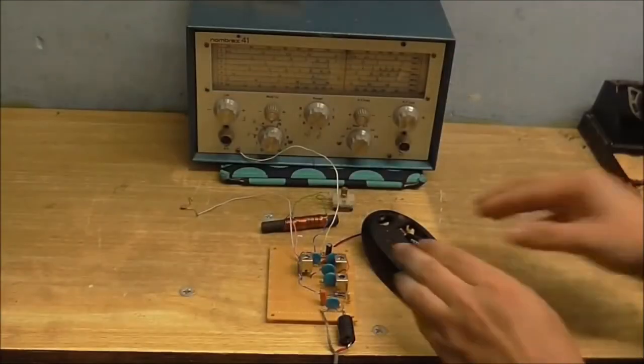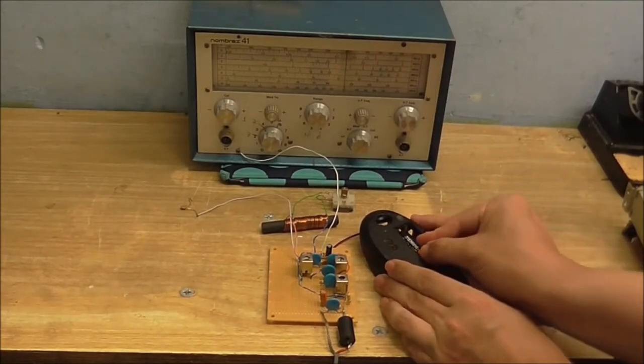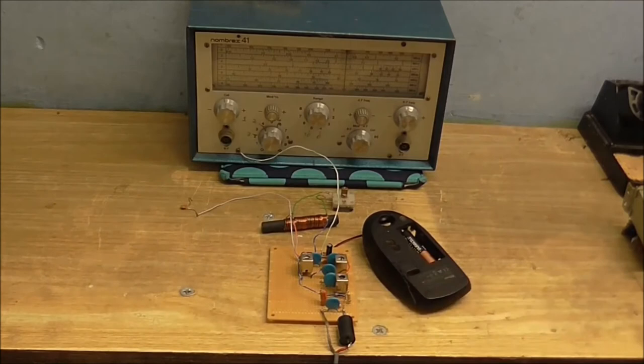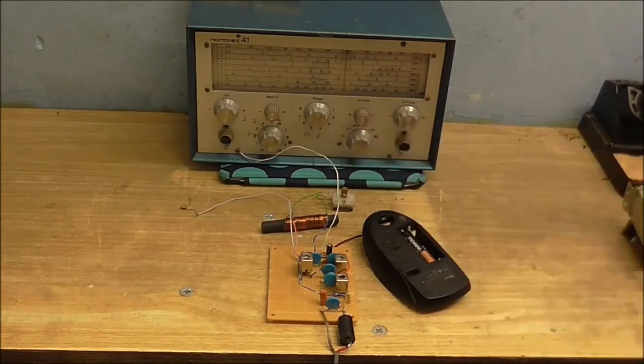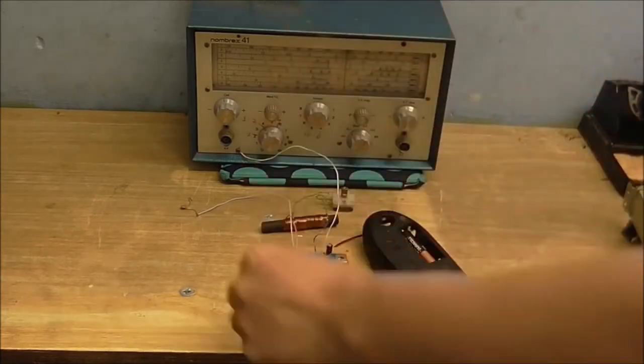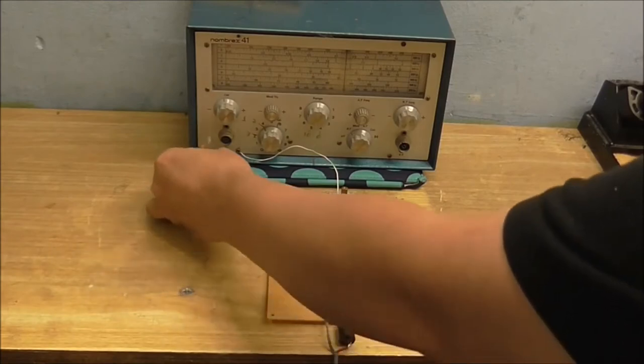So, let's see this thing in action. I'm going to plug this in, connect up the batteries. You might be able to hear something already. So now I'm going to turn on the quote-unquote local oscillator. And now, let's connect this to the radio circuit. We have static.